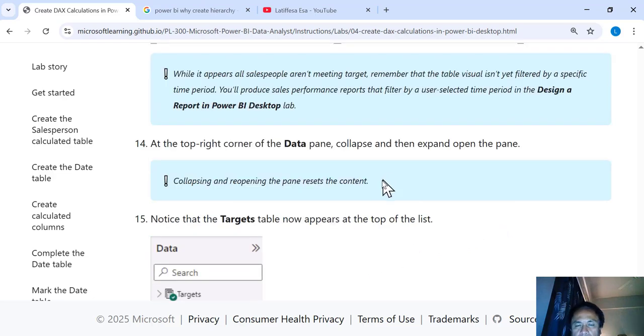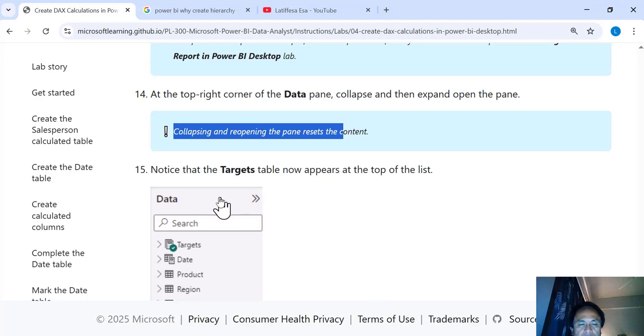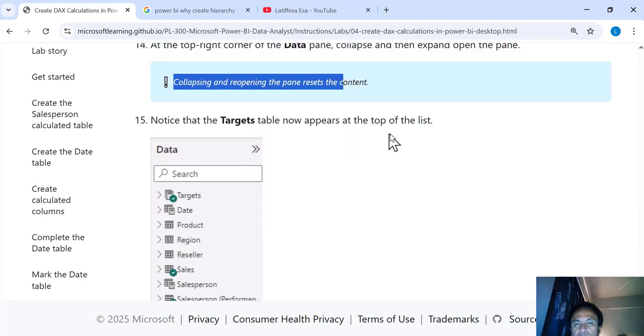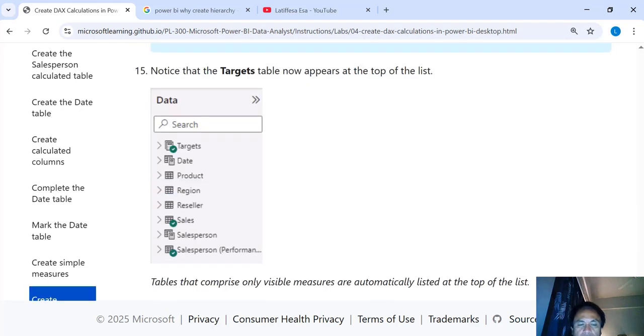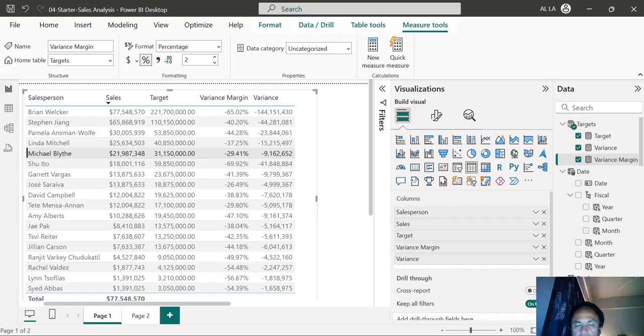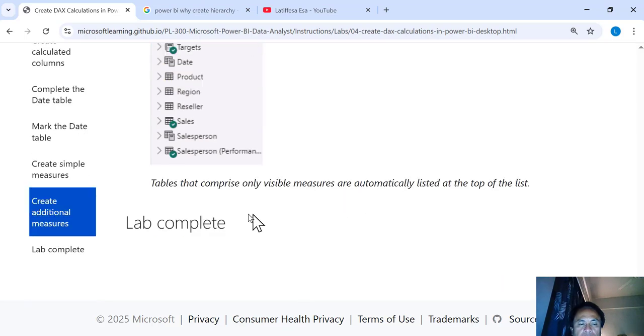So the purpose is to reset. Notice the target table now appears at the top of the list. Yeah, it was already there earlier. Top of the list, yeah. Tables that compare only visible area are automatically at the top of the list. Okay, there we go.